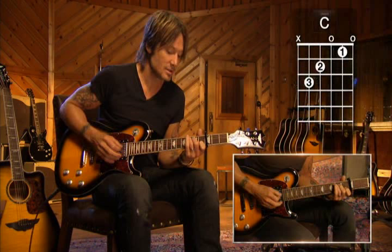Three, four, three, four. That's what you're gonna do. So it's the same chords, you're just changing up the rhythm. And when you listen to the record, you can hear how that's being played. But the chords are the same.